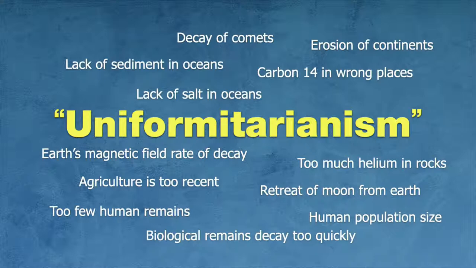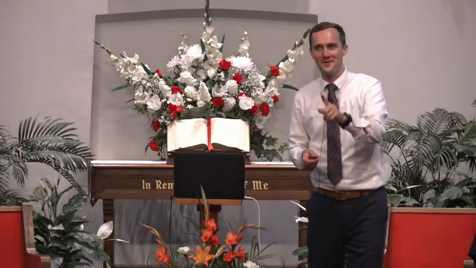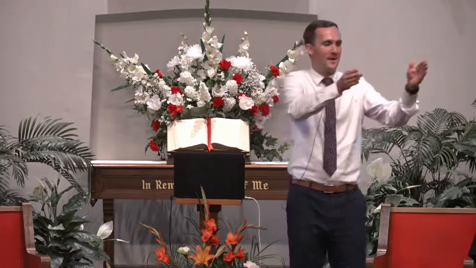You know, there are issues that come up with the standard model, and specifically with the erosion of continents. If the erosion of continents at our current known rate is applied over the evolutionary time, then our continents would have eroded several times over in Earth's history. Which is interesting, right? We know now how long it takes for continents to erode. And if you apply that over millions of years, like evolution says, then over and over they should be eroding several more times than they are, which is fascinating.